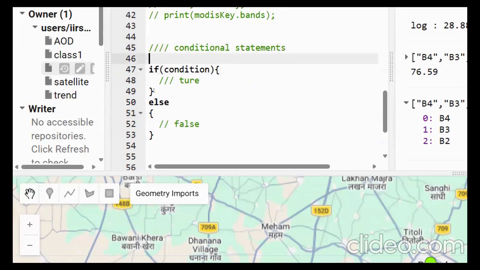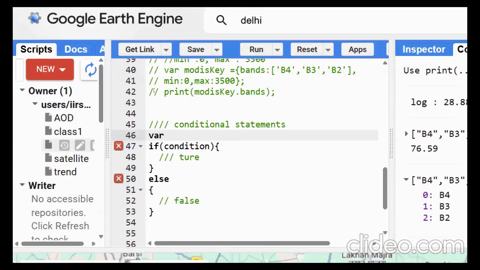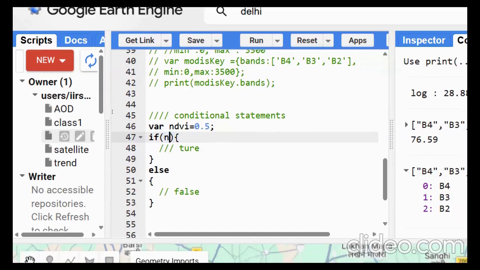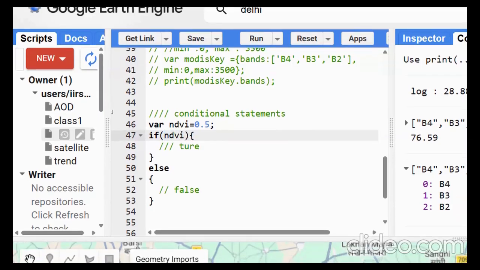So for you, if I just want to create one variable of NDVI value, suppose I want to store one NDVI value, I can simply store it by this. This will be the NDVI value. And I just want to check whether the NDVI is greater than 0.3.